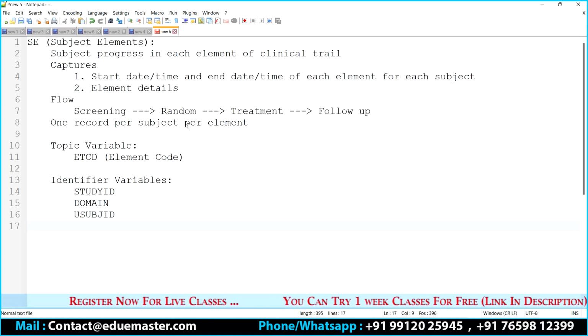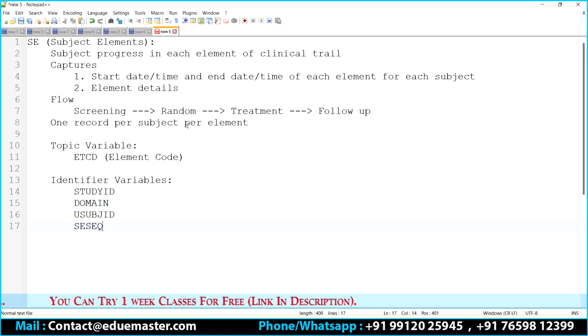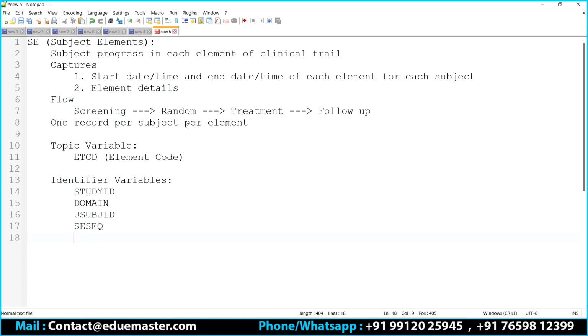Then you're going to have another one, you can call it SESEQ, subject element sequential number. All right, this is a derived variable. It is a sequence number. These are going to be your identifier variables. Right now, let's go with the list of all the variables, and we try to understand how each variable is going to work.